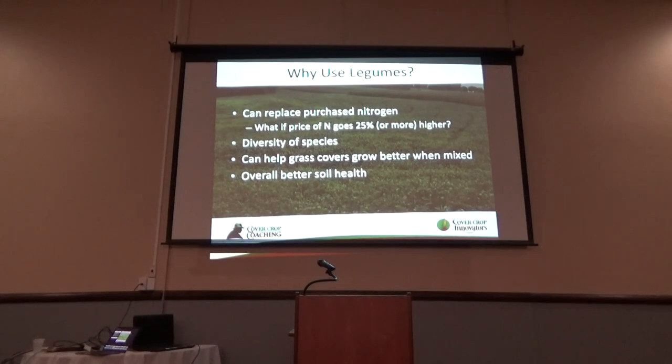Diversity of species. We all want to mimic nature as much as possible, right? So how can we be diverse in that? Adding legumes is a way we can do that.